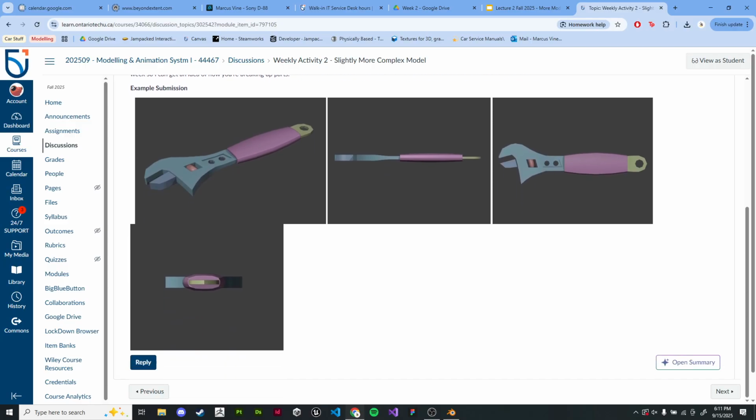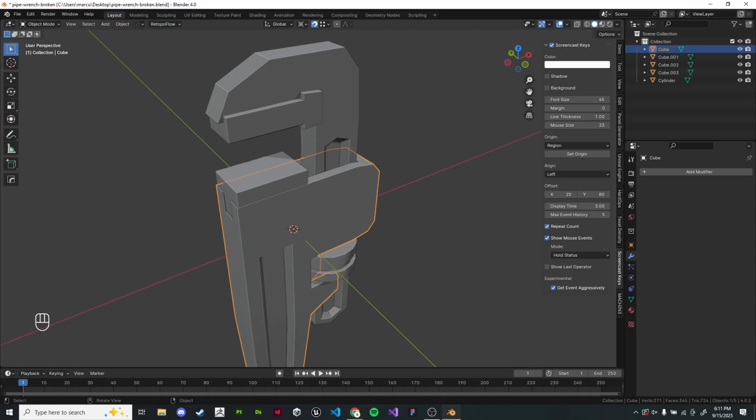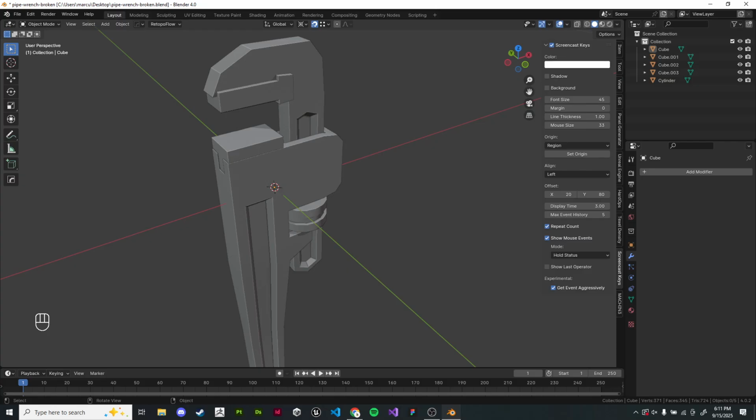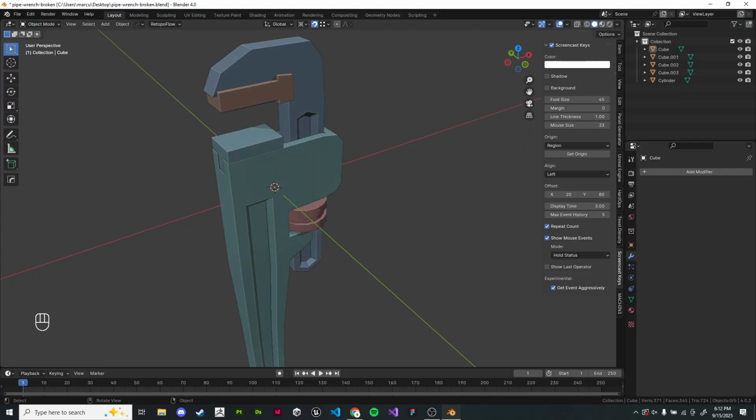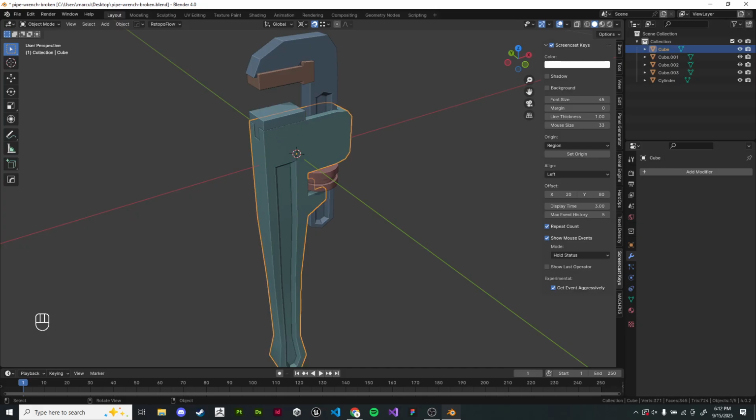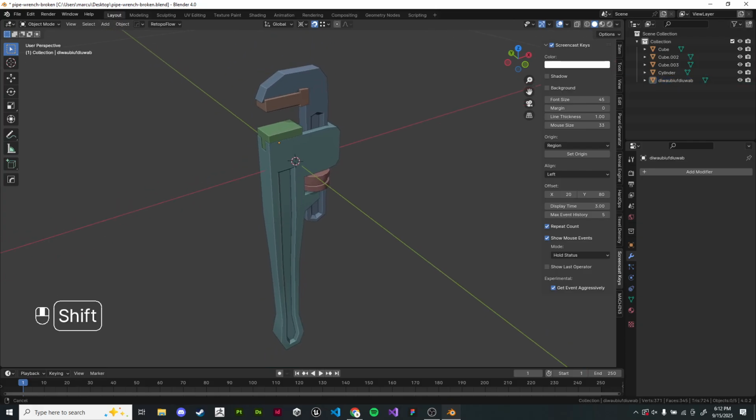The last bit for this submission is you'll notice I've got these different colors on the different parts of the object. The way that was done, if you go to your shading models here, you can set the color to random. So please do this for submission. Go to viewport shading, color, random. By saying it's random, every different object is going to get a different color. It's based on the name of the object. Just totally randomly generated based on the name of the object.